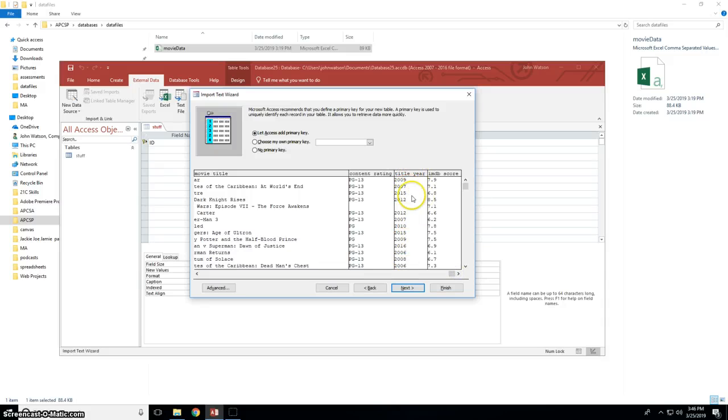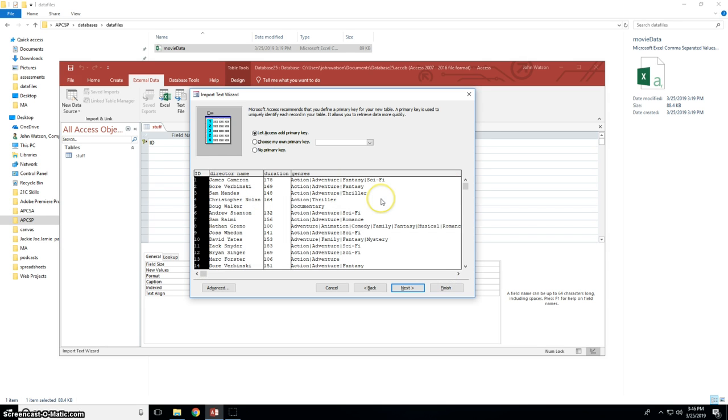Title year, no way. IMDb, no. I don't think any of those fields are going to be unique. So I'm going to let Access add my unique primary field. Don't worry if you don't understand this concept today. We'll get back to this later in the course. For now, I'm going to let Access add my primary key.